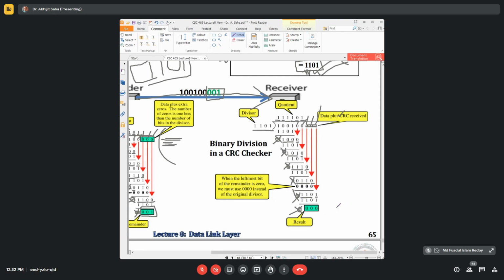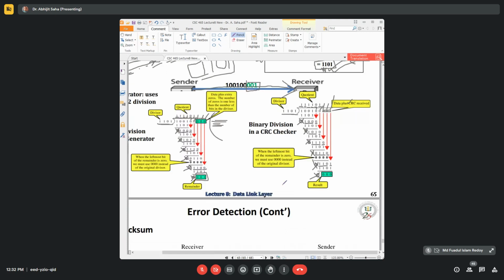Clear? Sir, since the first one is 0 0 1, a mix of zeros and ones, this was an error, right, sir? Yes, if you get anything other than 0 0 0 here, then it is an error. Understand?